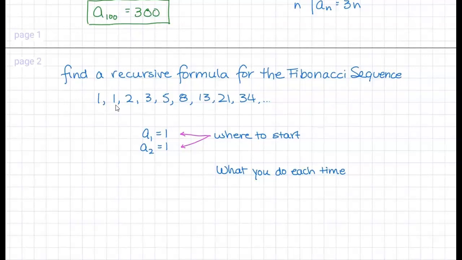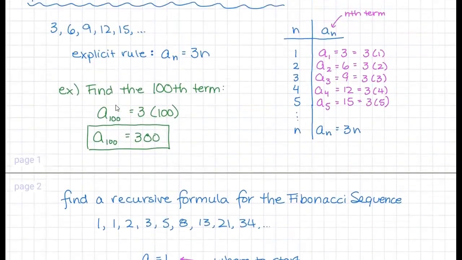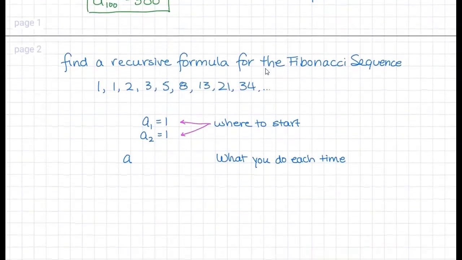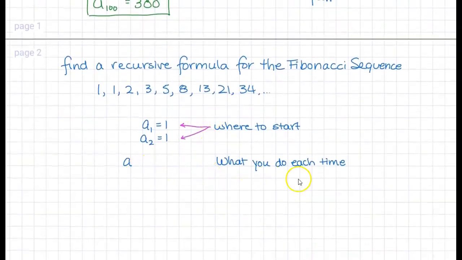And there's different ways you can do it, but it's typically done like this. Now, I don't know why a lot of times you'll see people switch from n that we used in the explicit formulas to k. It really doesn't matter what variable you use. We typically use n's for the explicit formulas, and for recursive formulas, we typically use k's. It's just kind of a standard. So each term is the sum of the 2 previous terms.